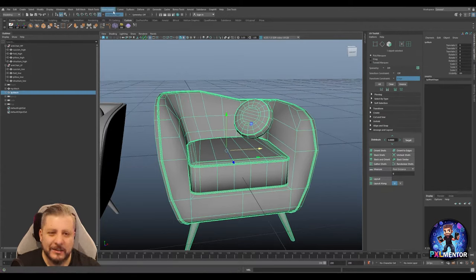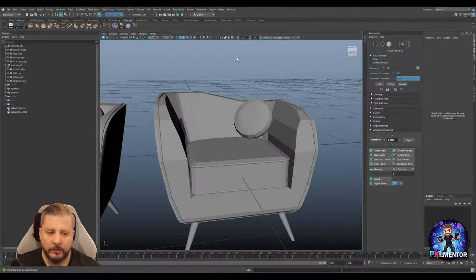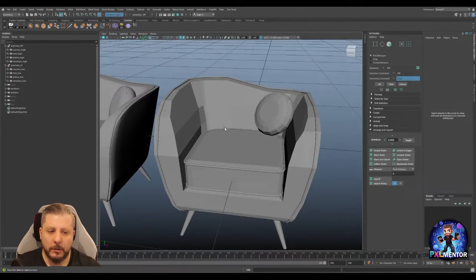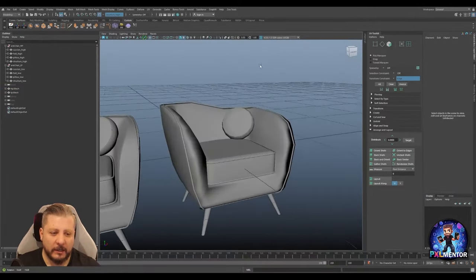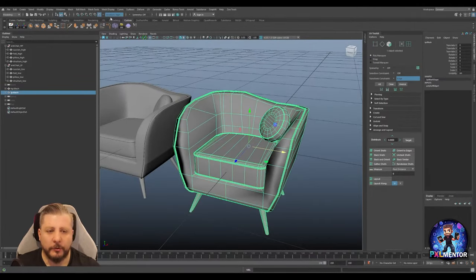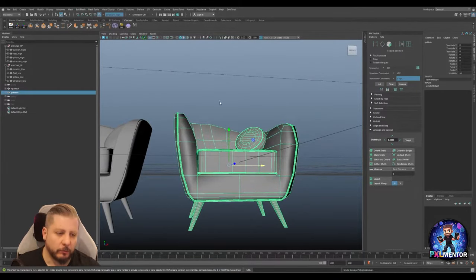In Maya, this kind of function is called locked and unlocked normal. So when I unlock normal, you see that it's giving me the chance to play with the normal, if it makes sense. So I can smooth the normal of the object, and then again I can do a soften edge, and then I will have a soft geometry, or you can do an average of your normals, but then it's going to be like that. So it's not what you want.